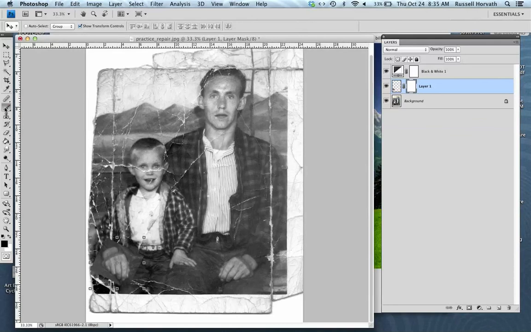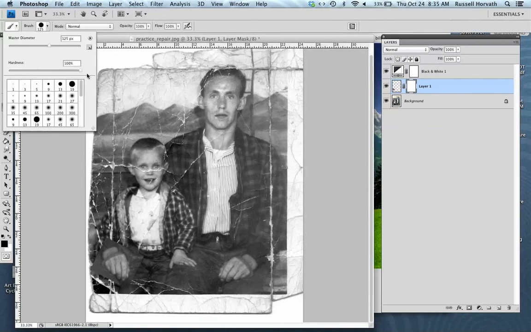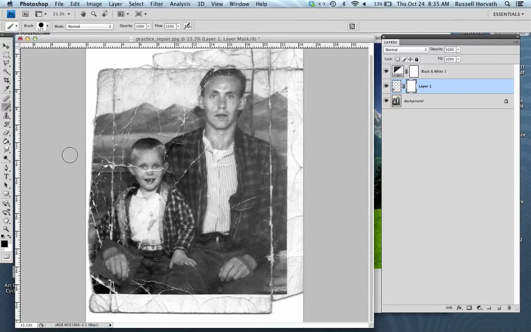And then using my paintbrush with black, as always. Remember, I can adjust the type of paintbrush I have here, the hardness or the diameter, all that different stuff there. And I'm just going to mask out that hand a little bit. Then, because the boy's arm is sort of over it, I'm just going to sort of put it here. If I want to, I can shape these fingers a little bit to make it a little bit different. I'm just doing this quickly, so it's not the greatest job.